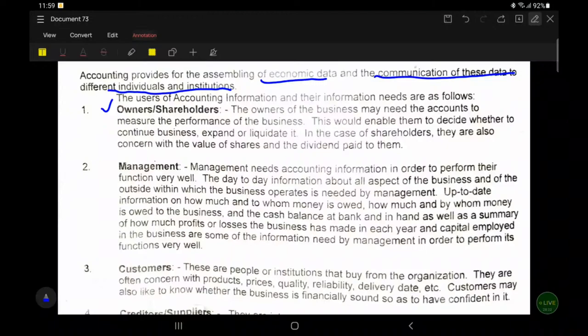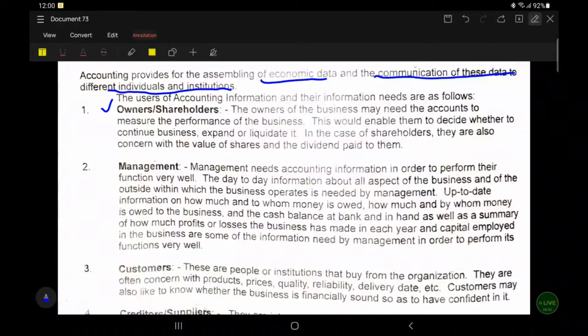So let's get more excited with this. Who is a shareholder? We are talking about a part owner of a business. Is that okay? Shareholders are those individuals that provide money or resources to be used by the entity to run the affairs of the business, and this is run by parties called managers. They use the shareholders' money to run the affairs of the business.